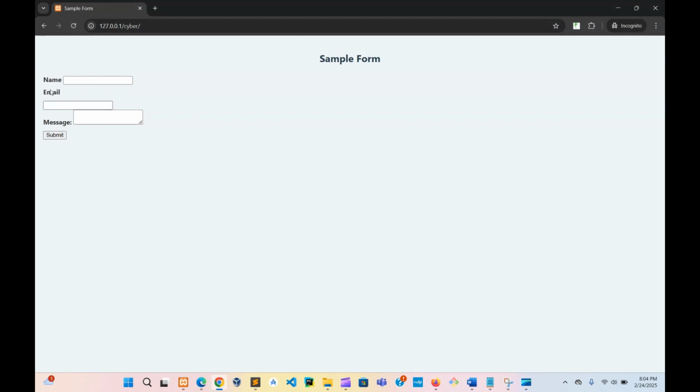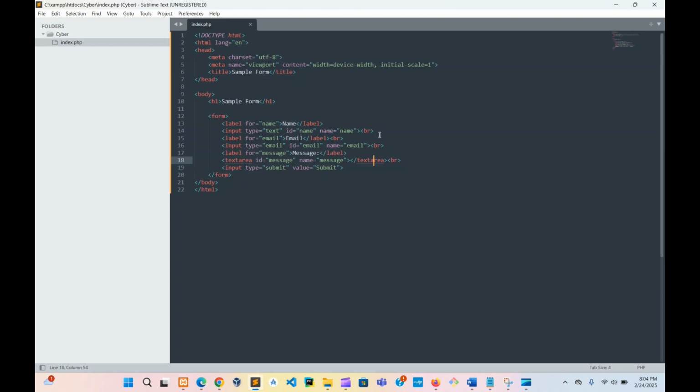Now, as you can see, this doesn't look pretty. What I can do is, instead of putting 1 BR, I'm going to put 2 BRs, to give more space between each other. Also, we are not going to put anything into the labels.